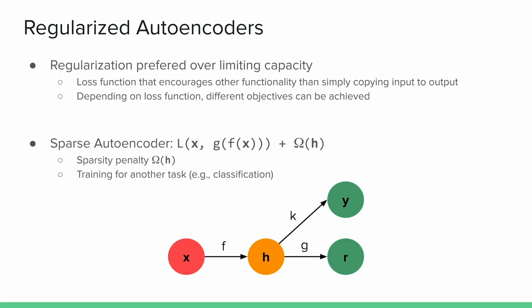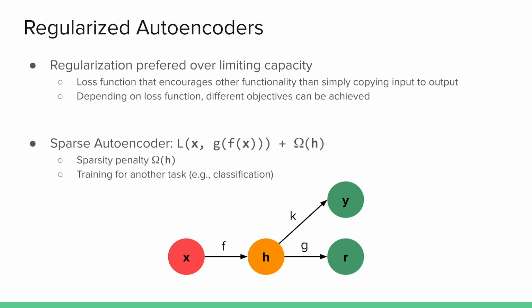So for a sparse autoencoder, where we want to have a very small representation in our latent space, we can actually add a penalty if our representation h becomes too big. Say that we measure the magnitude or something like this omega function that says if you use 10 neurons, you get a certain penalty. If you only use 2 neurons, you get a much lower penalty. You can make sure that the network is forced to only use a small representation, and then you could remove the last 8 neurons in the middle because it was trained to only use the first 2.